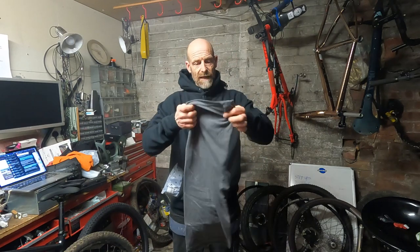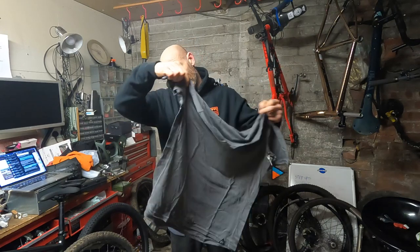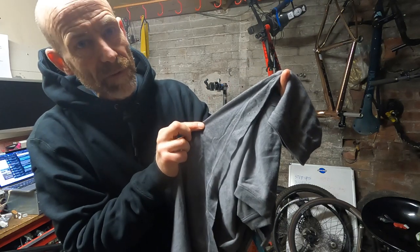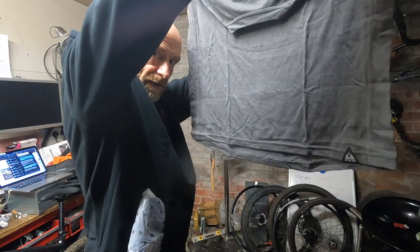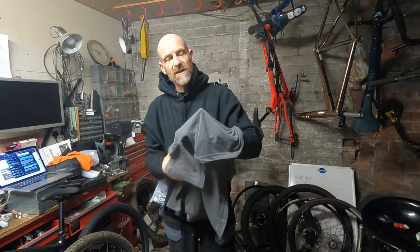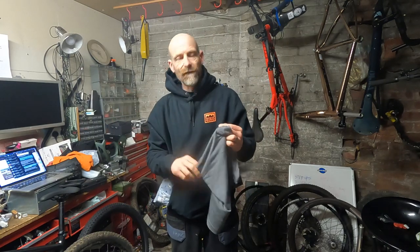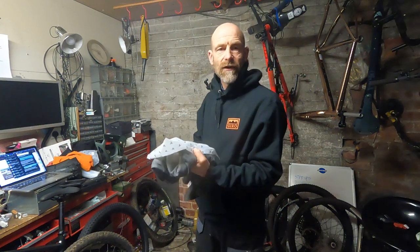Starting with the Ozone jersey, which as you can see is basically a t-shirt, but you've got some laser-cut perforations inside under the armpits for a little bit of breathability — a bit of air conditioning there. It's a drop tail on the back, so it's slightly longer at the back than at the front for a neat riding fit. It's a 20% wool, 80% polyester blend, so you get warmth and comfort of wool in a blend that's still nice and tough and won't shrink. It's Bluesign-approved fabric and comes in a compostable bag, so they're ticking all the eco boxes.